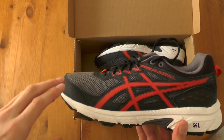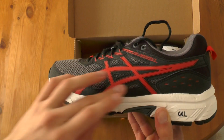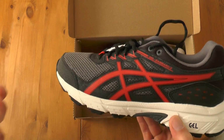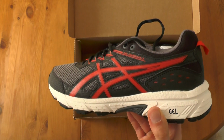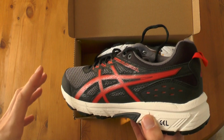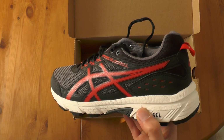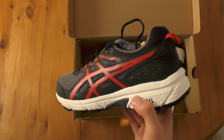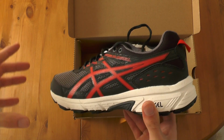So what I do not like is when a running shoe has this vibrant silver color, which is kind of reflective, kind of not. It's just this special silver where, you know, okay, it is not a reflector, but when the lighting shines on it, it's kind of glowing, and I do not like it. I'm more into muted colors. Of course, when it comes to running, it's obviously good to be seen, especially when you're walking late or early in the morning. But anyway, like I said, the typical running color scheme and materials, the combination most of the time doesn't attract me.